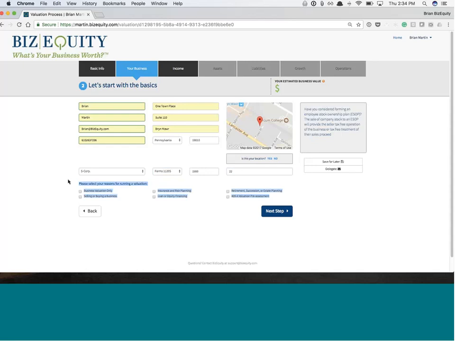And here's another section we get questions on. Please select the reasons for running a valuation. This won't drive the valuation up or down, why you're running it, but this is more for those people who are utilizing the smart link and who are driving clients to their page, just to give you the information for why they're running it. Doesn't matter if it's business valuation only, selling or buying. The valuation is going to be the same no matter what, based on the financials you put in. This is just an extra piece of information for you while you're in the data collection segment.